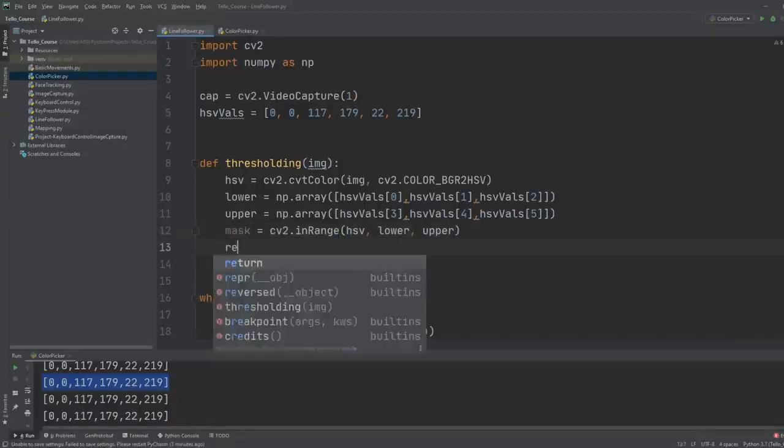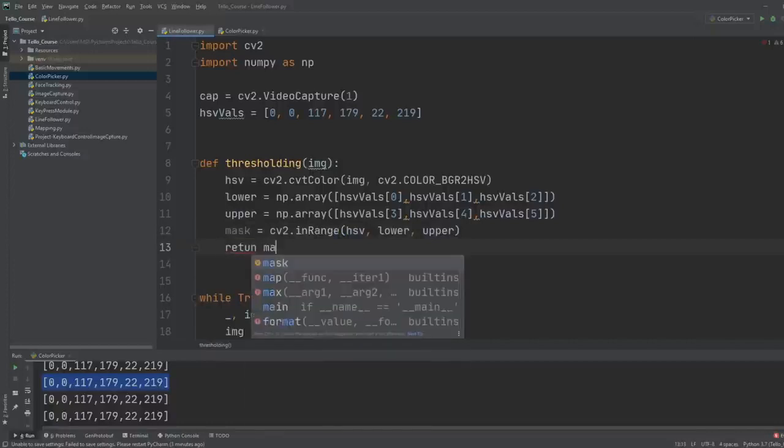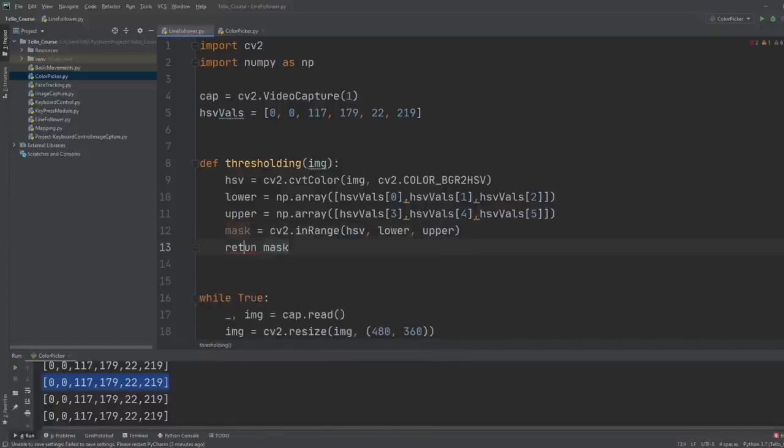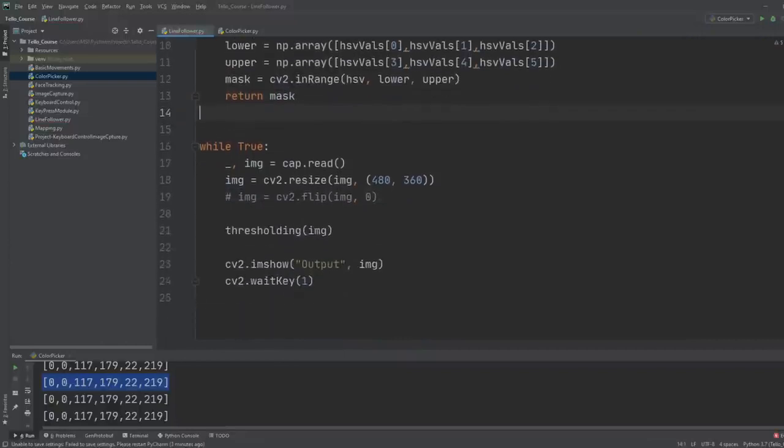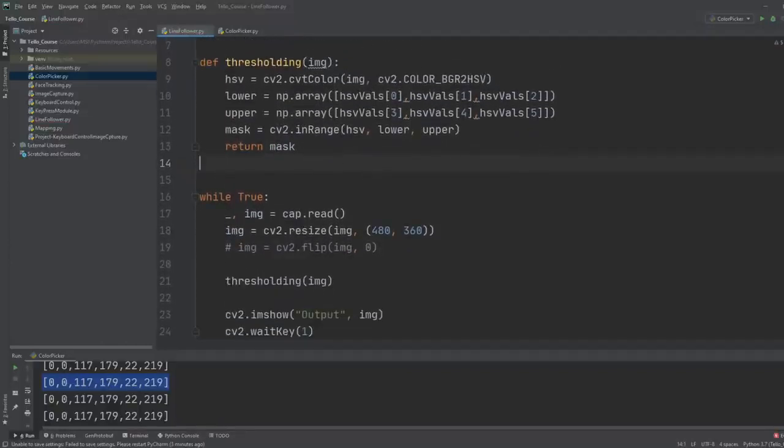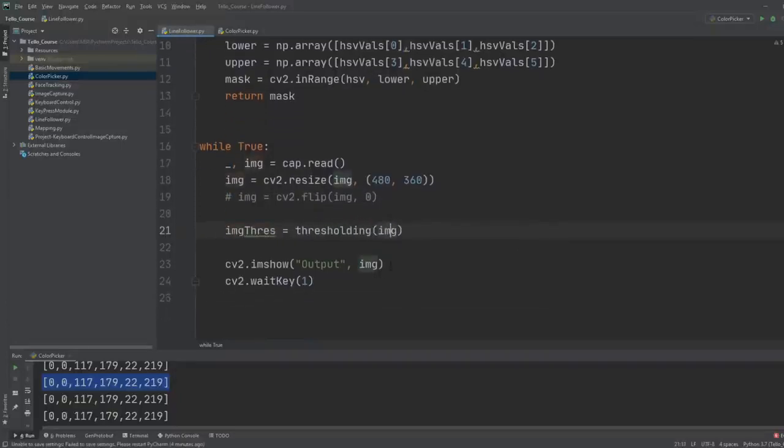So we can return this, return mask, and then we can go back here and we can get this mask. Mask is equals to this. So what we can do now is, actually let's call it image threshold. So what we can do is we can display this image threshold.